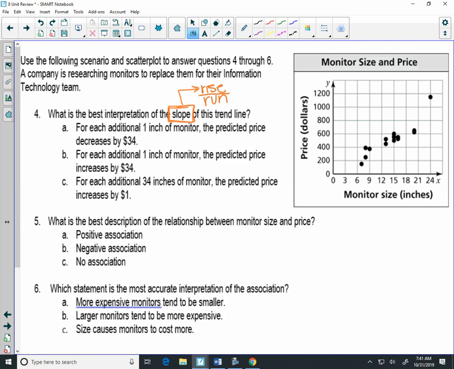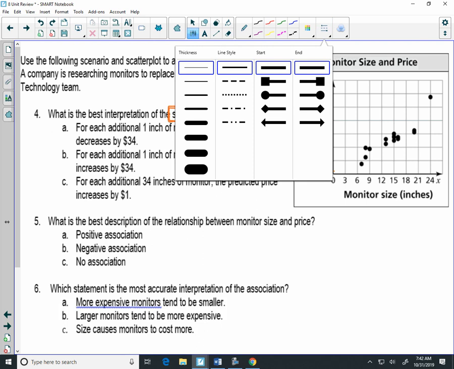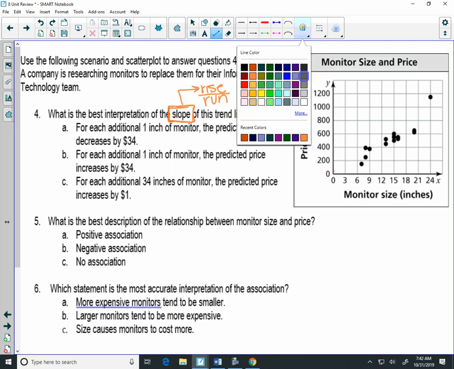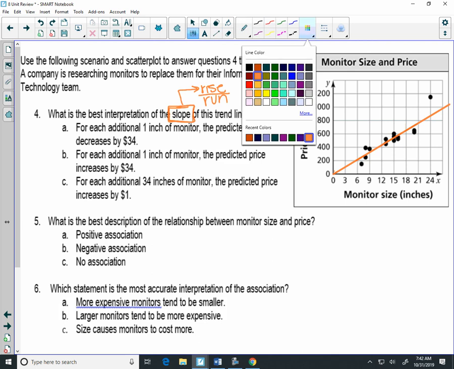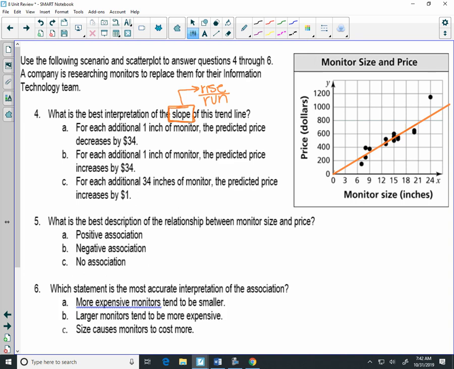The first thing to do, if you can, is draw a best fit line. So I'm going to try to draw as nice of a best fit line as I can. If you can grab a straight edge, that's really helpful. Use the side of your notebook or your calculator or whatever you have available for that straight edge. So here's what I'm seeing on this line. If I kind of start here and go to the next nice spot, again, this is going to be an estimate because we're not given the actual data points.